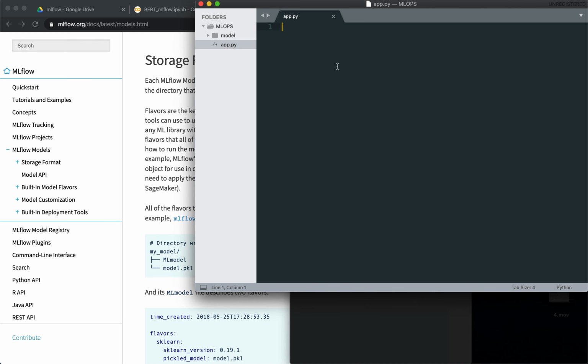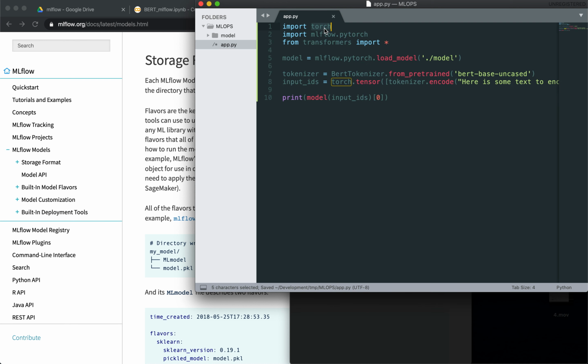I went ahead and created an app.py file, and this is where we're going to load in our model. So what are we doing here? We're going to import torch, and we're going to import mlflow.pytorch. Remember, this is the module we used to save the model, mlflow.pytorch.save_model. And here we're going to be using load_model. We're going to import transformers, and here we have model equals mlflow.pytorch.load_model. We're going to give it the directory that we want to pull our model in from. Notice that we're not giving it a /data/model.pth file. It's one of the nice things about using MLflow: it has standard conventions where you just give it the root directory and it knows where to find everything.